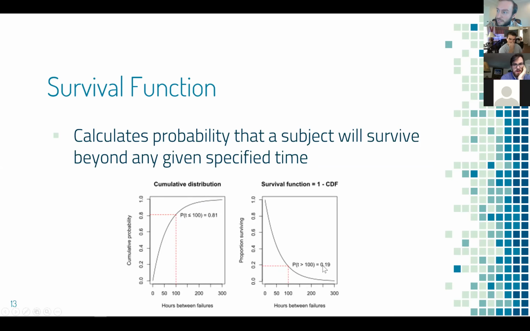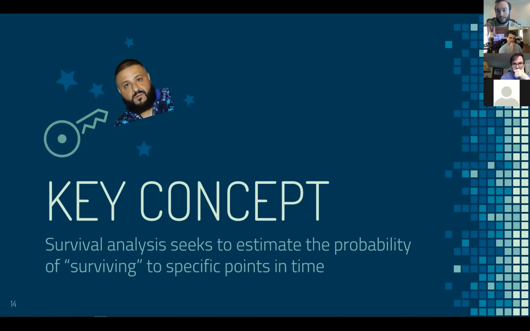Basically, surviving beyond 100 hours is dependent upon everything that's happened before. That's the takeaway here. That's what I really want to ingrain in you: it's just dependent on the previous survival probabilities. And don't worry about the formulation. Okay, so from the first section of slides, the key takeaway is that survival analysis is a term that describes methodologies that look to estimate the probability of surviving to or past a specific point in time. That's the highlight takeaway.